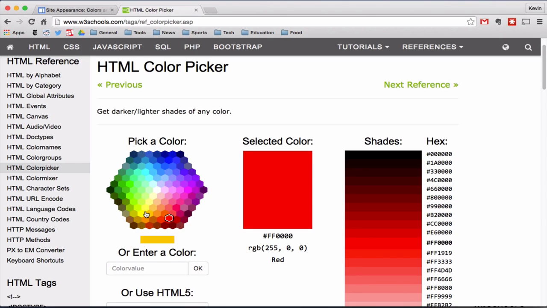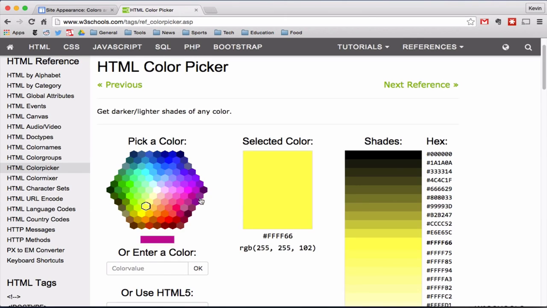So let's say I wanted something like that, that looks pretty good to me. And I can make it a little lighter or a little darker, but let's have it be like that. And this weird looking hashtag letter number thing right here is what's called a hex value. It has the red, green, and blue values. Like here it's 255, 255, 117. That's 255 red, 255 green, and 117 blue, mixing all the primary colors into this color.